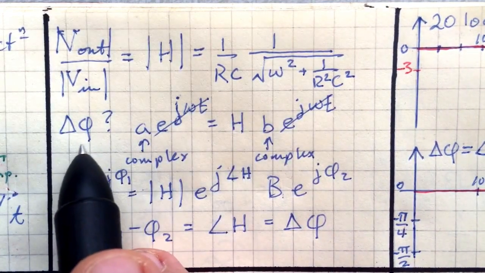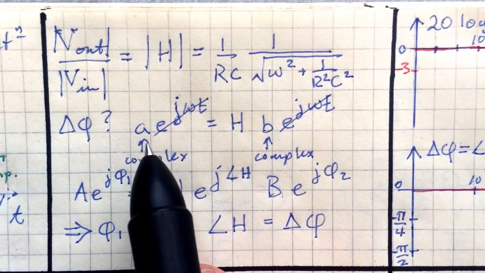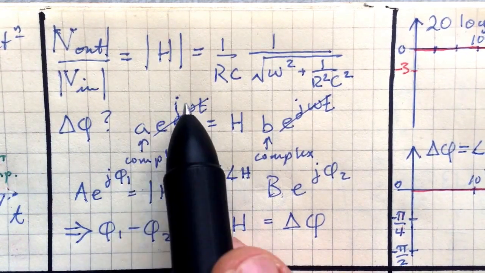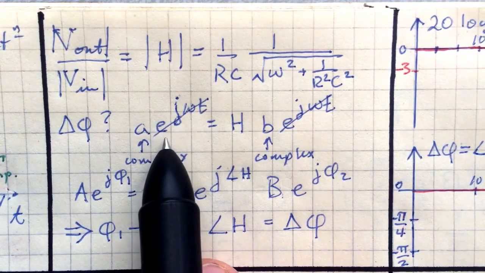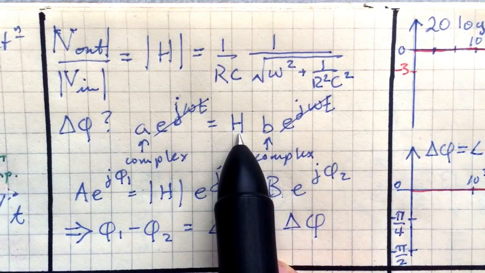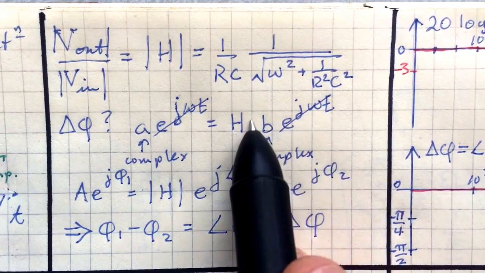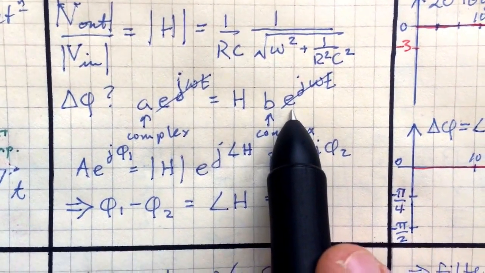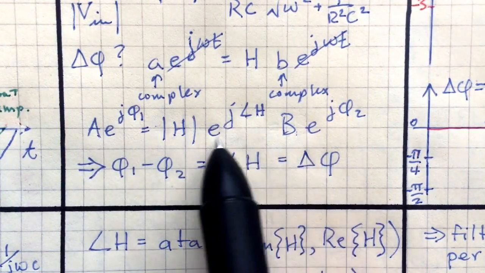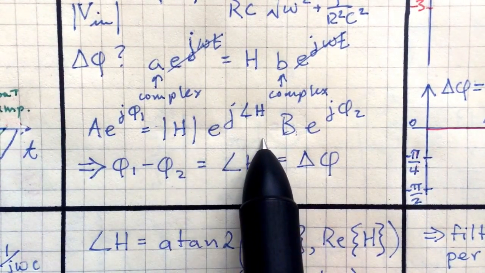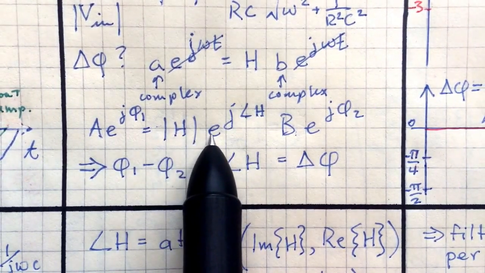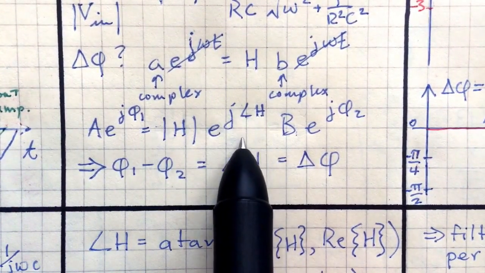Right, what is this delta phi now? Well, it's easier to think about it in terms of polar notation. So in polar notation, in general, let's suppose we have a complex number, which is our V out, but you don't have to pay attention to that, and another complex number, which is our transfer function, but it's a more general statement that I'm making here, times a complex number, which is our V. And again, that's not that relevant to the statement here. If we write all these in polar notation, the critical part is writing this transfer function in polar notation. That transfer function in polar notation is just its magnitude times e to the j times the argument of h.